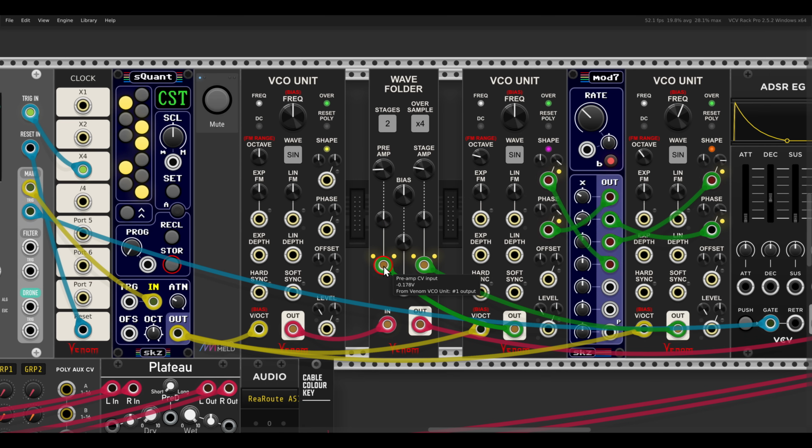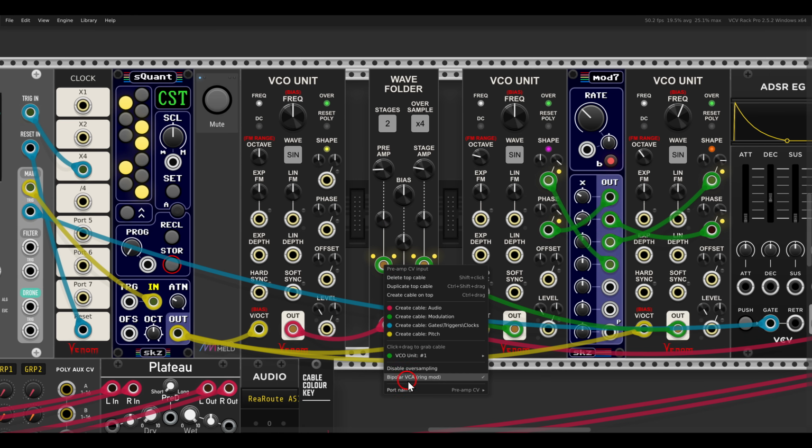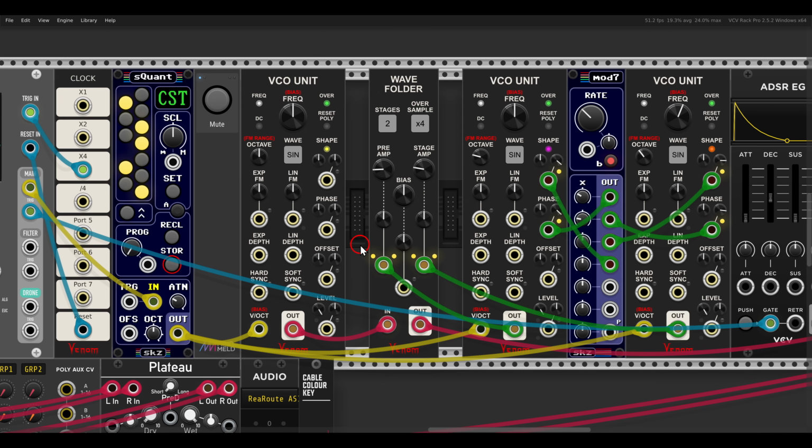If you right click the CV input here, we have an option for bipolar VCA, which is what you need when you use something like a VCO, that is bipolar modulation. So here now I will add this again at audio rates. Right, so another way to shape the sound.